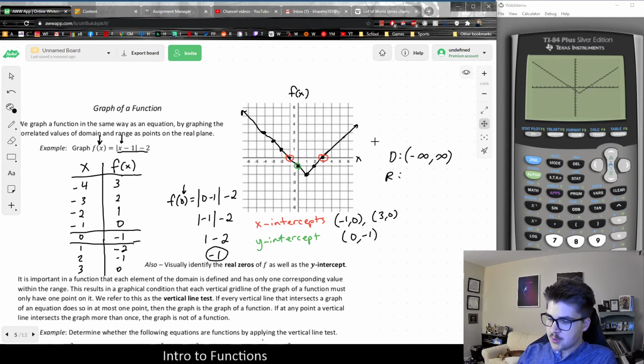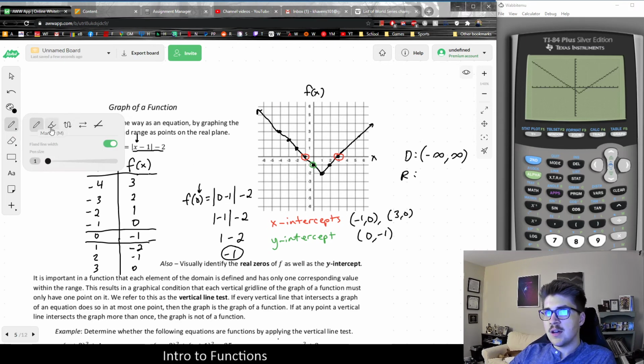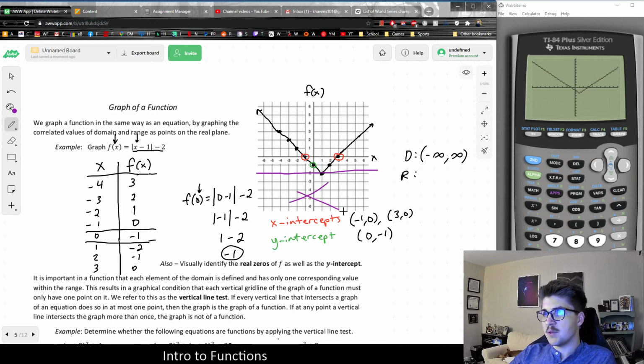And now the range is a little bit different. I totally skipped over the range before because the range is a lot harder to figure out than the domain a lot of the time. And again, it's really dependent on the type of mathematical algebraic expression you're dealing with. But in this case, by looking at the table, we have a bunch of positive numbers, -1, -2, -1, 0, but it doesn't appear to go below -2. And looking at the graph as well, there's a value that is the minimum value, a bottom value in the range, where below it, it's impossible for it to go.